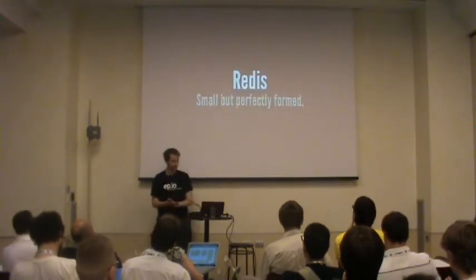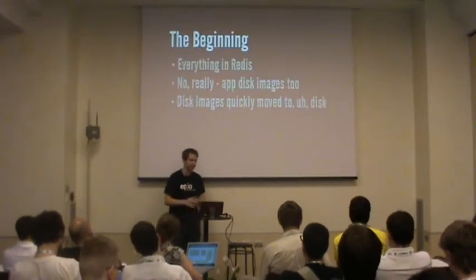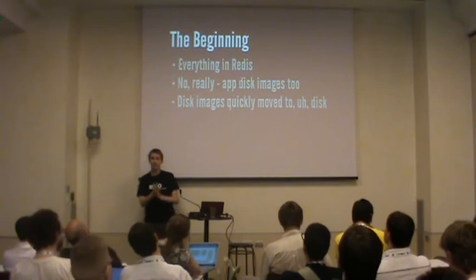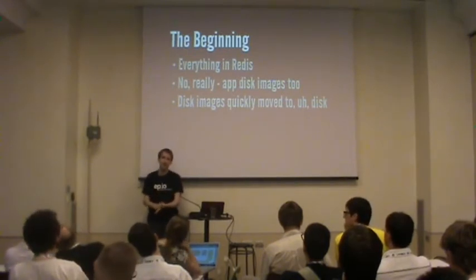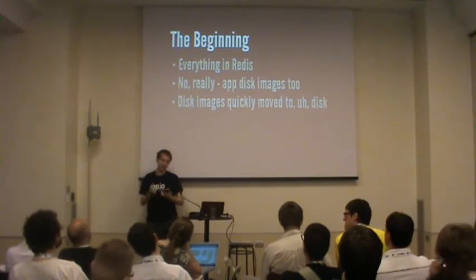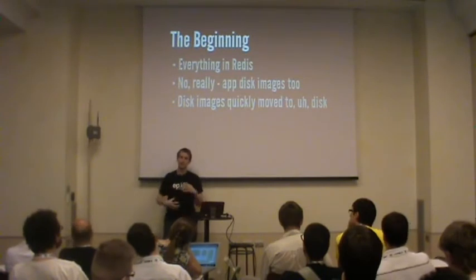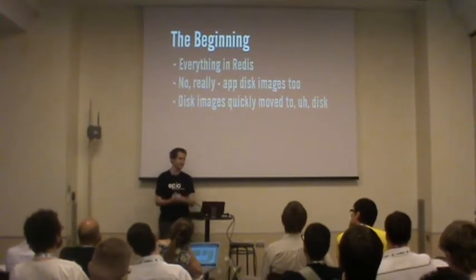Redis. Now, Redis is what we were arguably born on. It was the main thrust of us at the time. For those who are familiar with Redis, I'd say it's a key value store with extra bits. In particular, the values can be strings, they can be sets, they can be lists, they can be hashes. It has messaging support and publish and subscribe, all that kind of thing. It's an amazing little database.